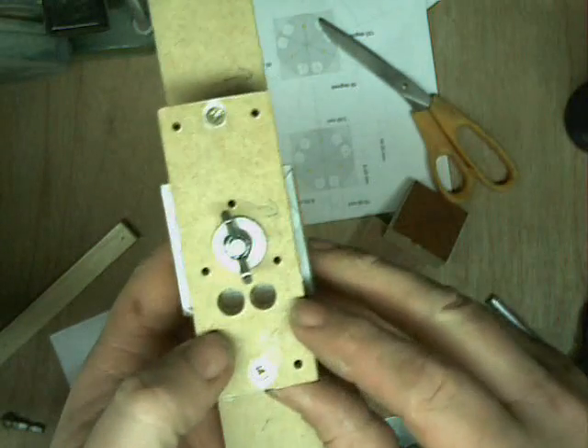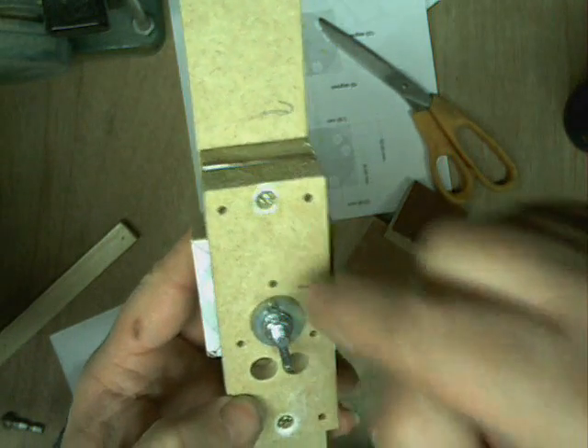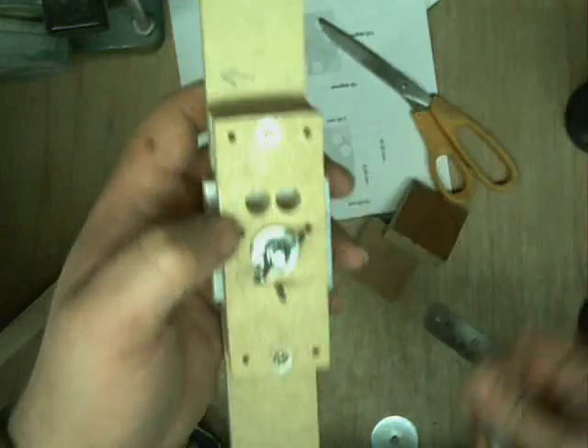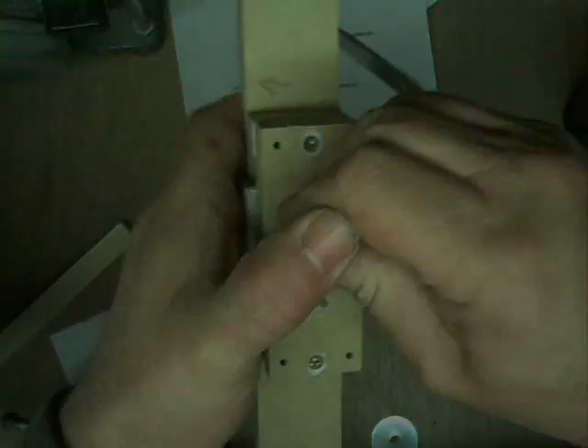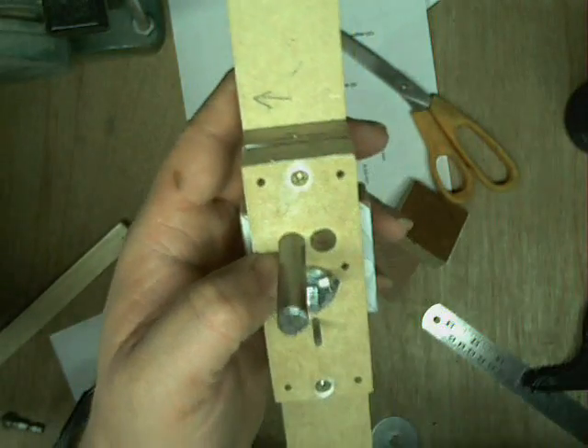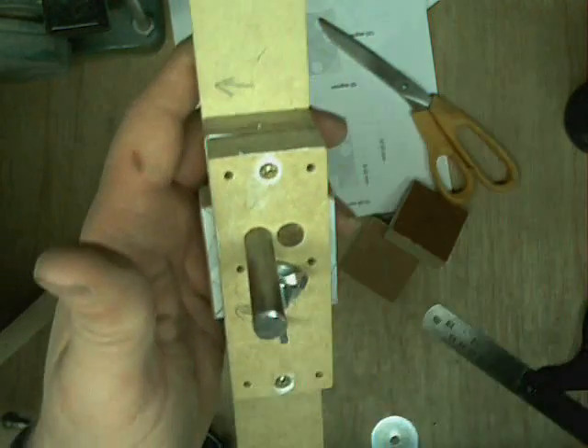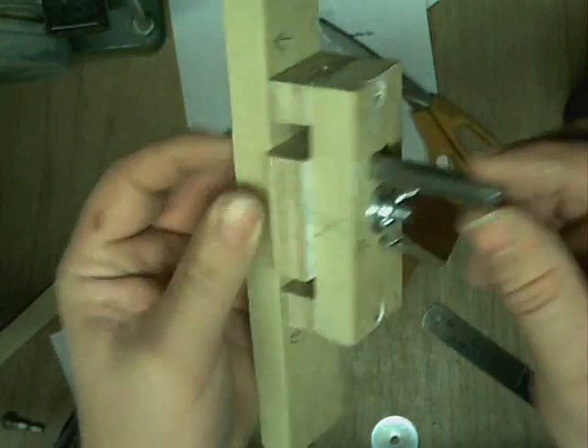The first one - of course line your timber up. This is your face - actually this is the edge you're lining it up to. I don't know if you can actually see through there, but they are perfectly lined. The first thing to do is drill those three holes, the little ones. Now use the drill bit as a locator to drill those two. And of course, once you've drilled your first hole, you shove your 10mm dowel in - could be wood if you want, I just have a piece of steel so that's what I use. It is better actually to use steel - that will obviously go all the way through so it won't interfere with the drill.